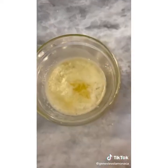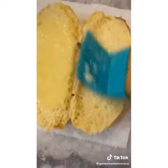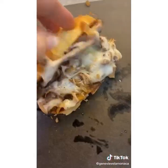Meanwhile, melt a quarter stick of butter and chop one clove of garlic. Mix the two together and then brush on your rolls. With the same pan used to cook your onions, toast your rolls on low heat. Next, add your Philly cheesesteak on those rolls and you're ready to enjoy.